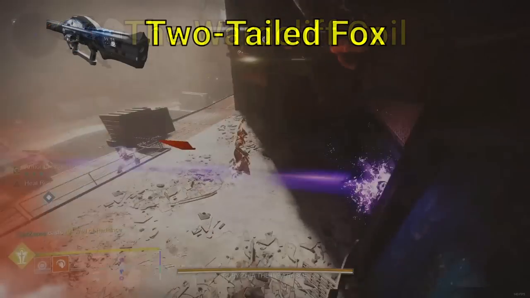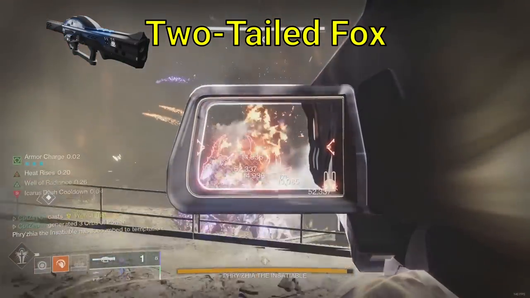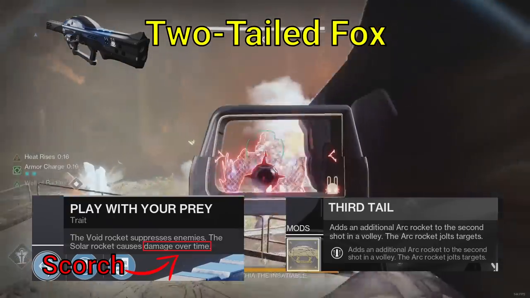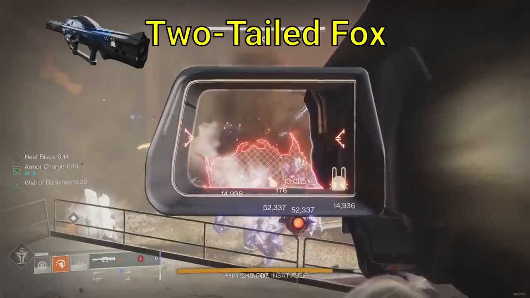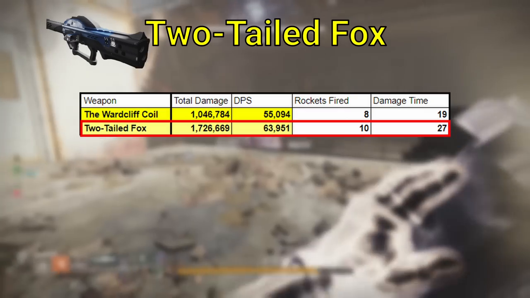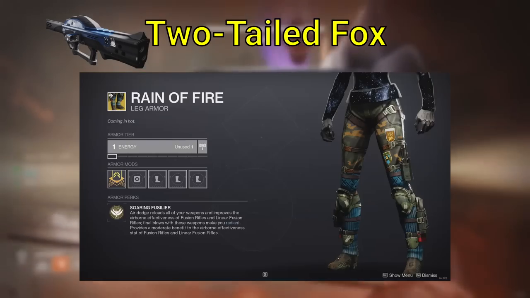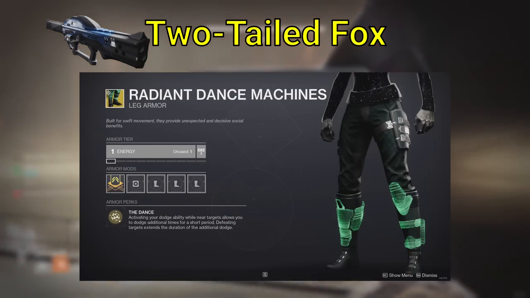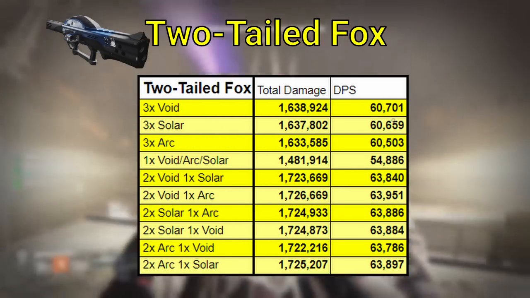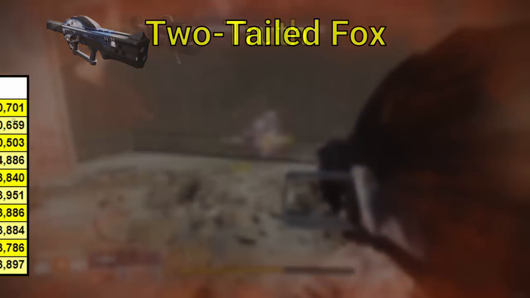and I can't figure out under what conditions someone could use this weapon. Two-Tailed Fox. It has seen an increase in its usage since it got updated to the subclass 3.0 verb system, and of course after the introduction of its catalyst. It has a high base reload time, and it would be very difficult to fire all 10 rockets without using something like Rain of Fire or Radiant Dance Machines. Even though it is intrinsically a void weapon, from my testing it is better to use two of the same and one different surge mods.